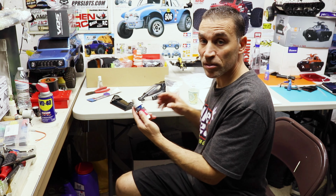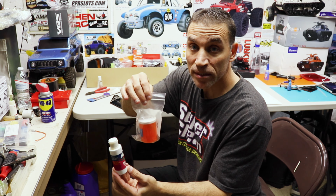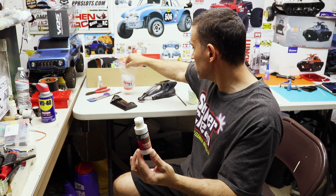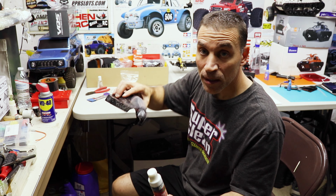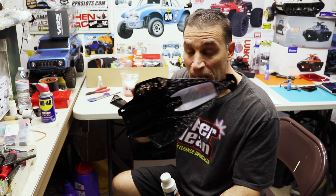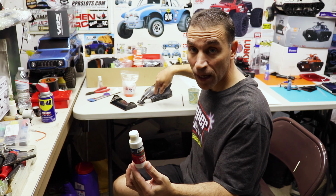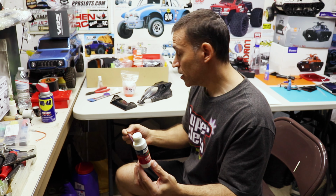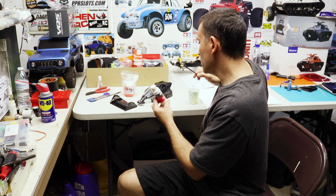Beauty. Alright guys, for the body, I'm going to use some Parma paint. I got some fluorescent orange. This is a pigment I add to make my own colors. I'm going to do the body with all those lines I made in it, like white with fluorescent orange. I'm going to paint that on from the inside with a paintbrush, and that's what I'm going to do. So I'm going to mix up some paint and then we'll start painting.